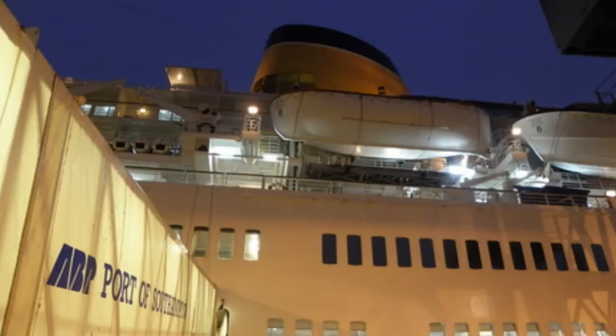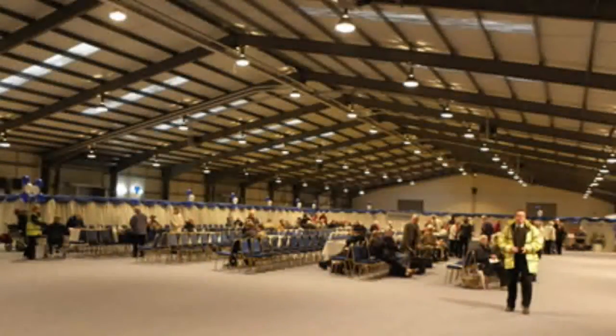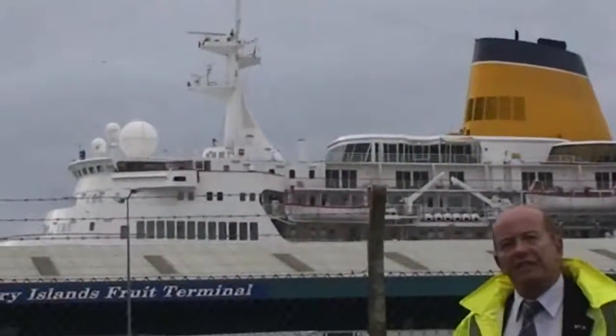However, they can use the main hall as a baggage hall, as you'll see, and this is where they want to build Terminal 5, because as cruising is booming, especially no-fly ex-UK cruising, they really need the extra space, because although 6 ships today is unusual, it's not going to be unusual for long. There's going to be plenty more ships heading our way. We've got to have the space for them.